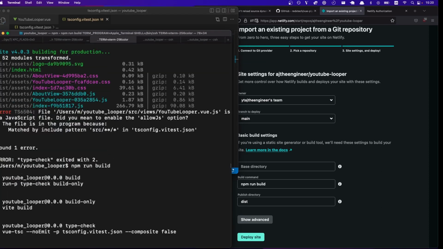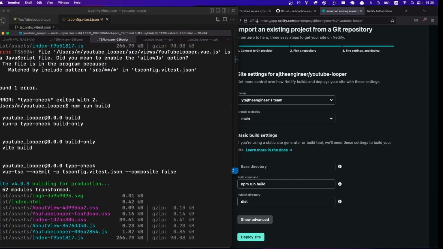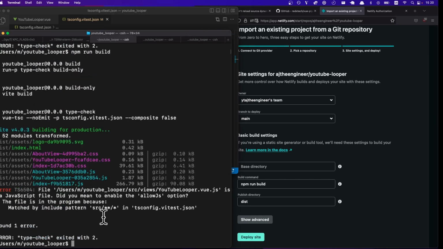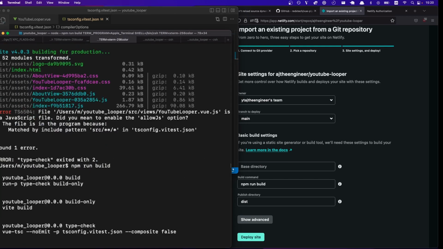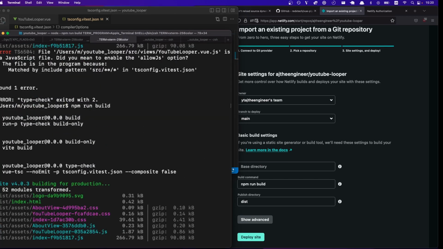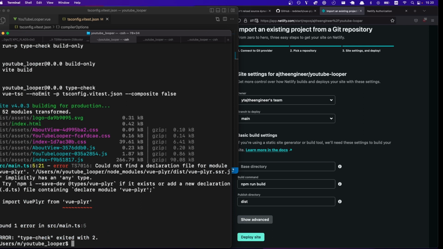Let's try this again. JS option should be true. Take a look at that. vue-plyr from Vue.